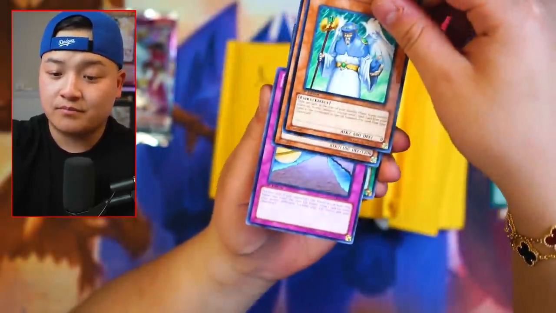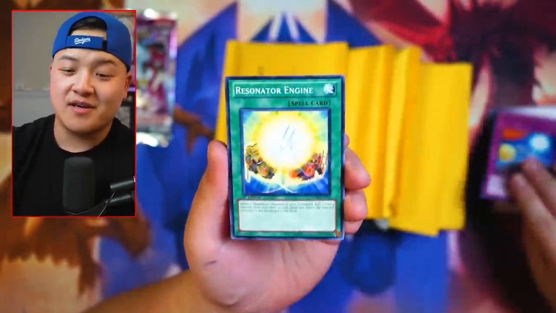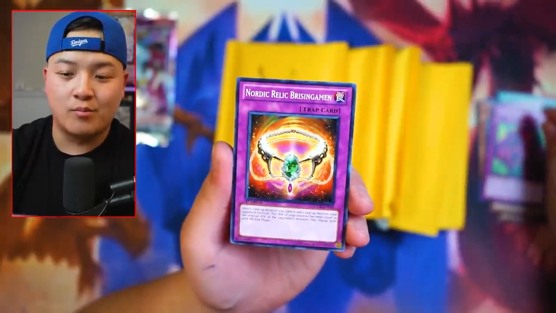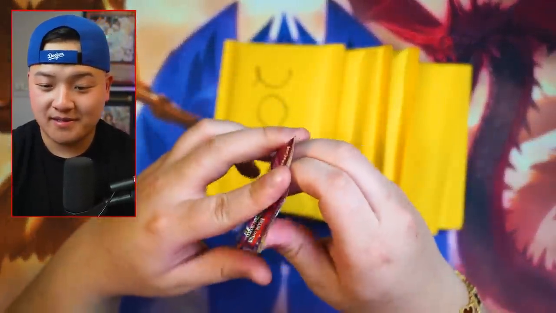Come on. Oh, I spoiled that. Hourglass of Courage. Hope of Escape. Resonator Engine. Kagemusha. Zeo Force. And of course, Nordic Relic Bringsman. All right, guys, here we go. Last pack of Storm of Ragnarok.